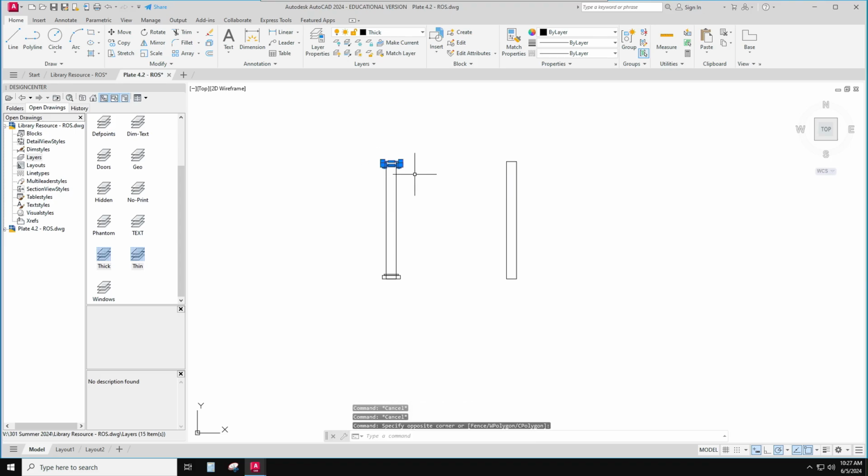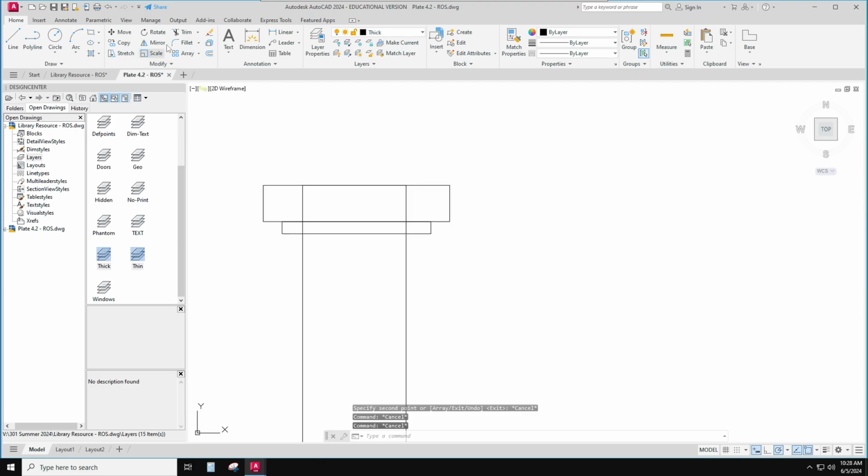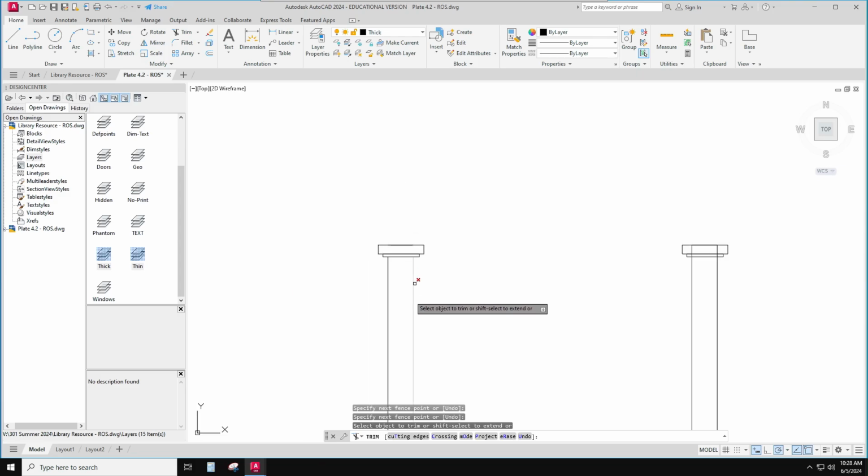Cool. And then I can take those two and I can copy those and I can just go anywhere. So midpoint to the left to midpoint to the left. And now I'm going to go ahead and do some trimming. You may or may not want to. It's okay. But then it's going to look a little bit more like it.